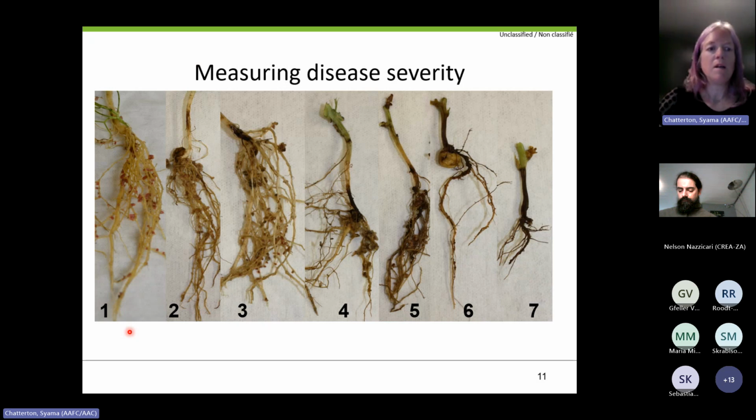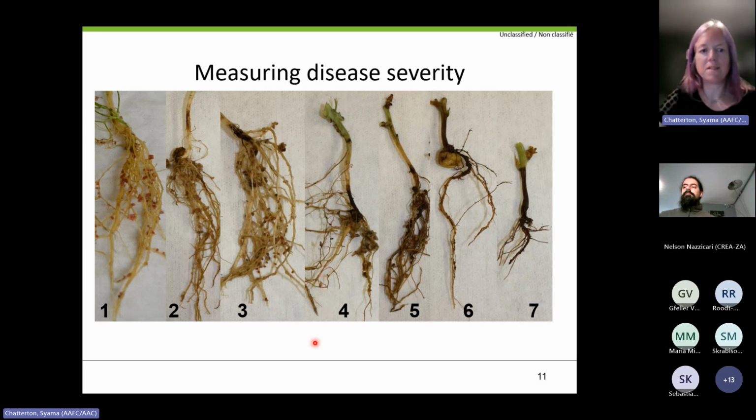Pythiums, everything combined. So we developed this 1 to 7 scale, with 1 being healthy, 2 just starting to see a little bit of root rot, and then all the way up to 7 where the plants are dead. Generally we think of 1 to 2 as the roots still being healthy, disease severity of 3 to 4 we'd call a moderate severity, and then anything above 4, so 5, 6, 7, we can see here that the roots are really rotted. And then we can see that you're starting to get that combination of Aphanomyces here. You can see that epicotyl being shrunken and a loss of vigor, along with that blackening that's caused by Fusarium.